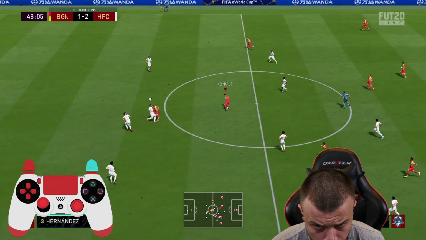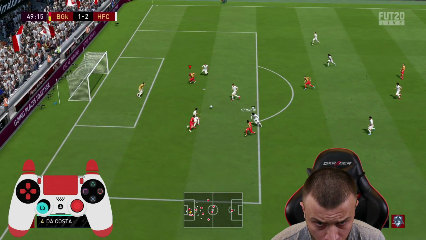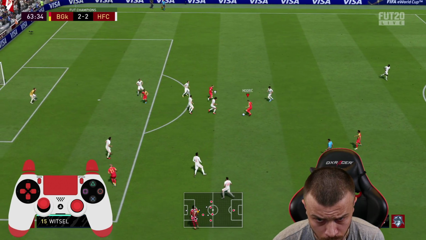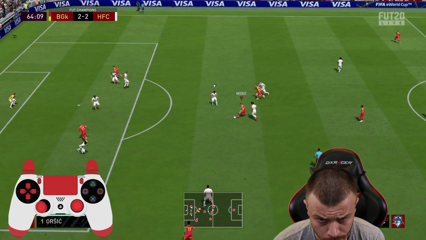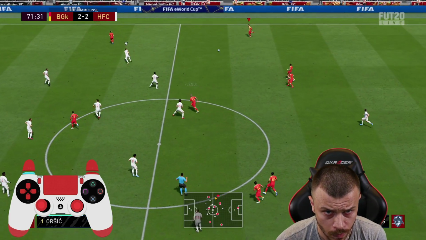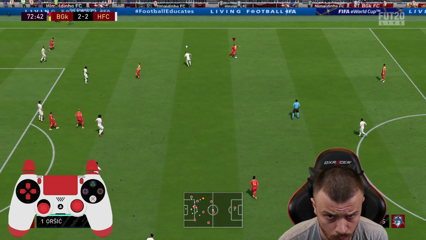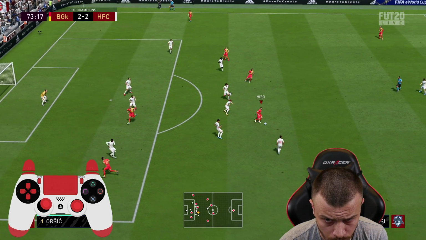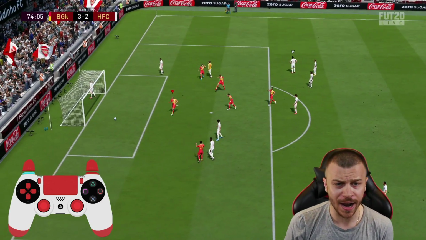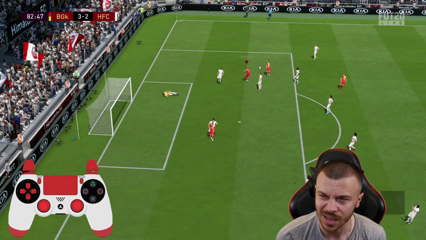Benzema, come on! Pass! Back in it. Calm down, Krasi. Come on, Modric. Clear chance, man. Park the bus. Thank you, R9! Let's go! R9, bro! The crossbar! Unlucky, bros.